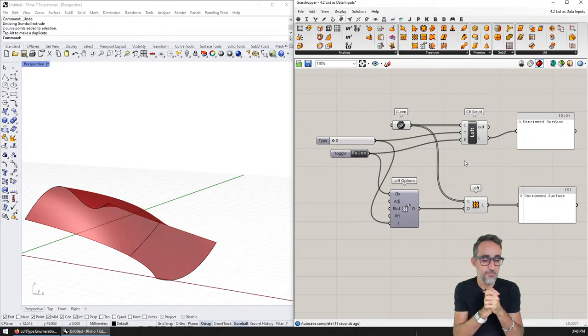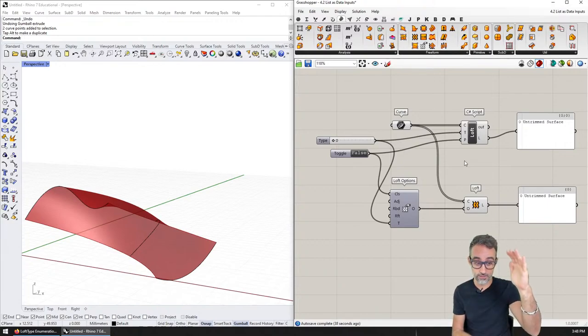Okay, beautiful. So with this, I think these two examples covered well the idea of defining components that, instead of taking single inputs, take lists of data as inputs so that internally we can operate with the whole list at once. And this will be very helpful for operations like we have seen: lofting over a bunch of curves, calculating stuff based on a list of numbers, generating geometry that interpolates or flows through many other geometries, etc. The sky is the limit at this point. All right? Beautiful.